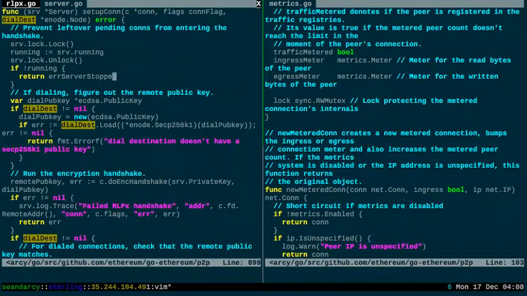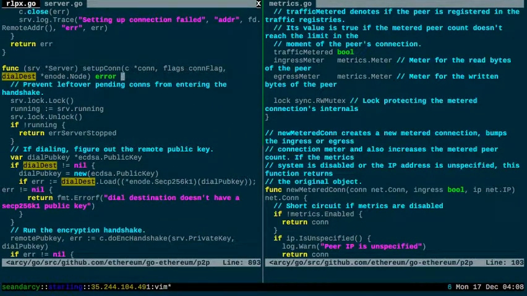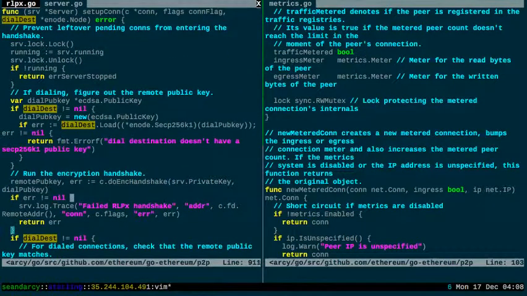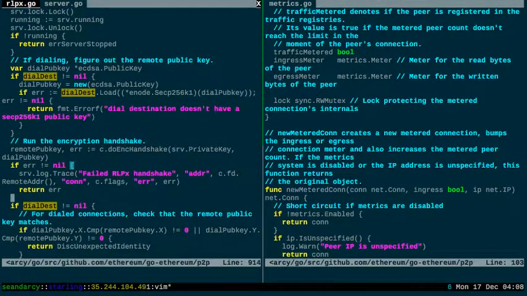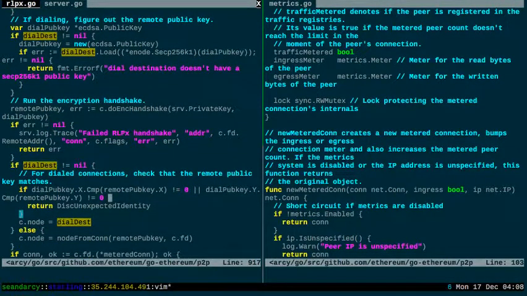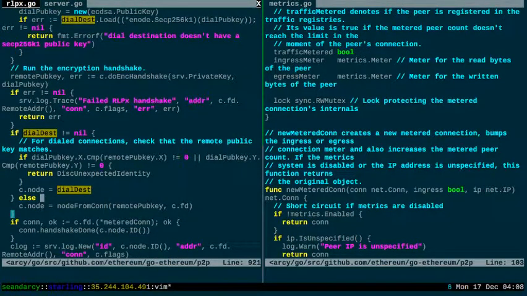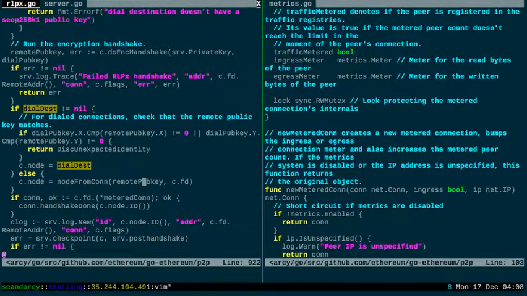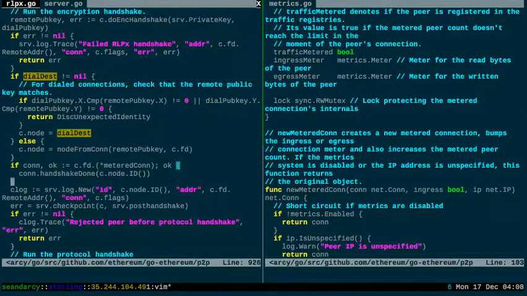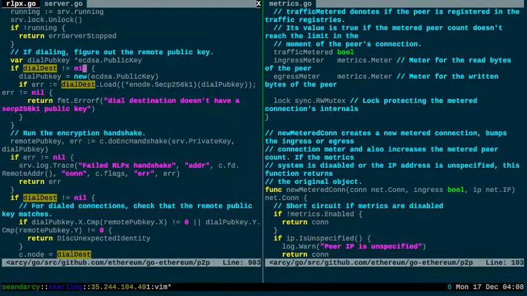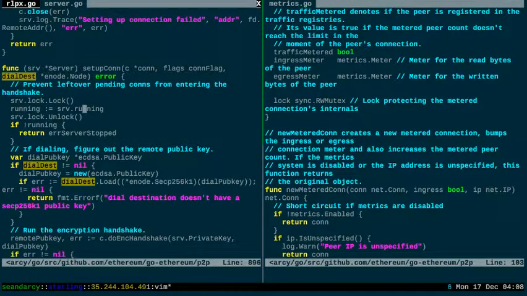You got the connection, do encrypted handshake. So this is where now someone's tried to connect to you, you're doing all the handshake stuff that we were looking at just before. If you failed, remove the node from the connection. If it does successfully get a successful handshake, they add it as a node. What's c in this case again? The connection.